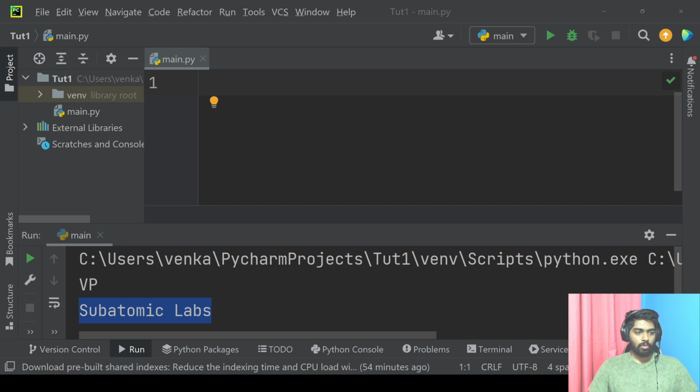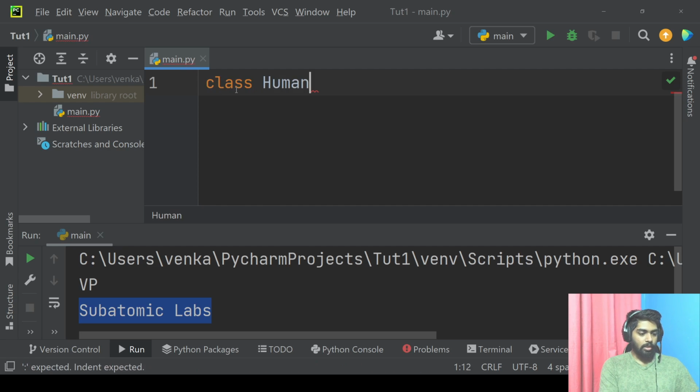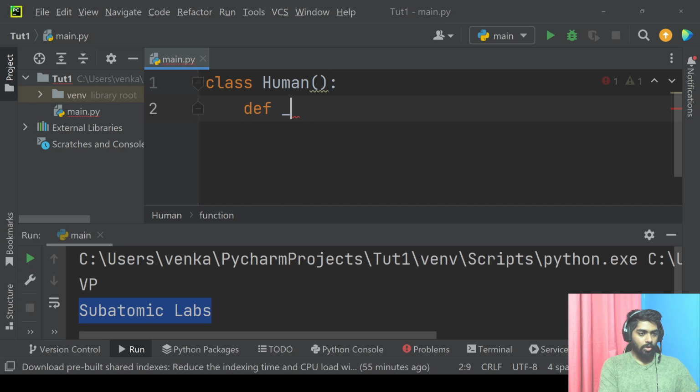Let's quickly show the is-a relationship in Python using class Human and class Person. So a person is a human. Let's code the human class first. Let's have the constructor as such.